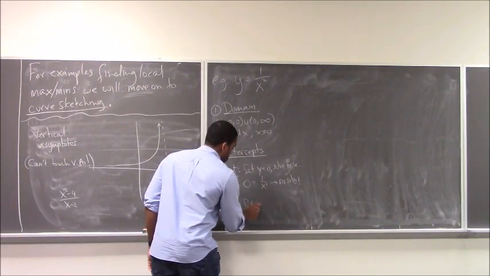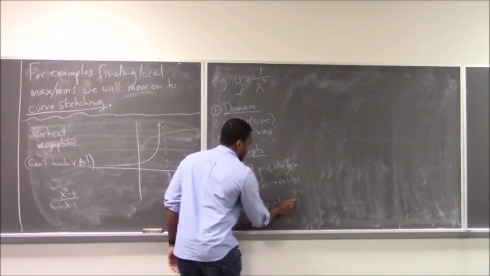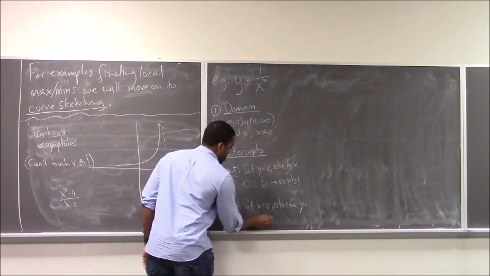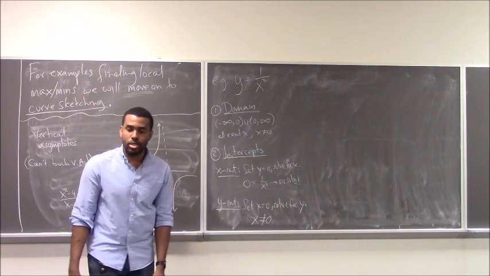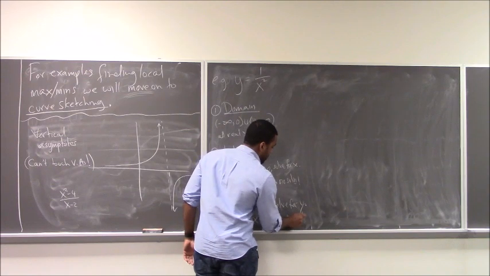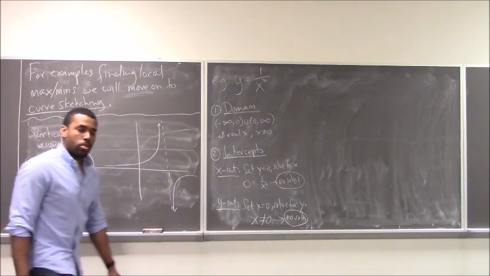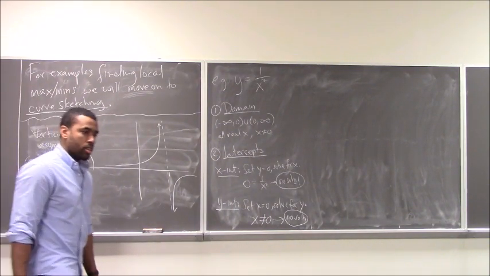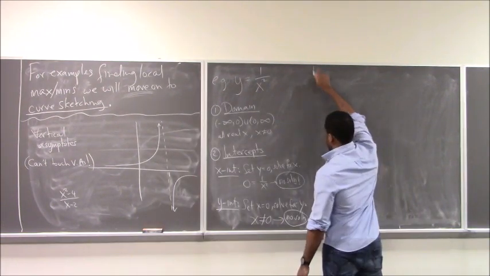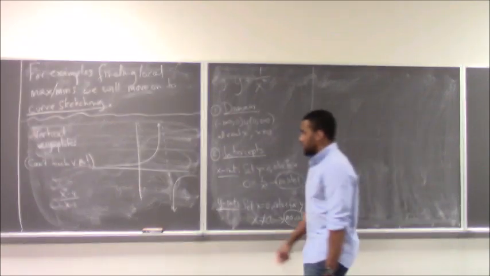For the y-intercept in general, you set x equals 0 and solve for y. But x is not 0, right? Because we can't actually plug in x equals 0 into this function, so that also has no solution. So far what we know about this graph is that its domain does not include 0, and it actually has no intercepts. Right, so we're going to be building up a picture here. Right, so it never touches the x-axis, it never touches the y-axis.